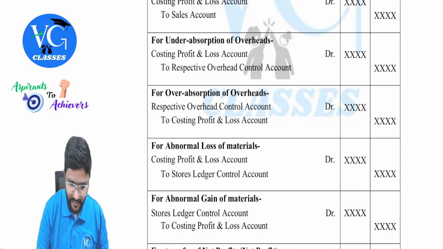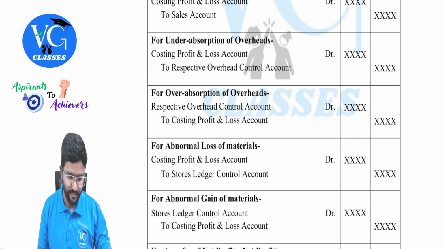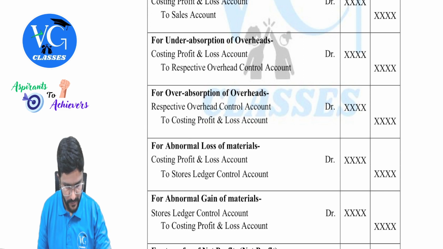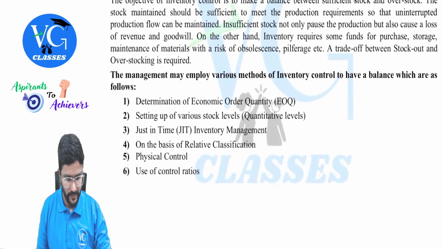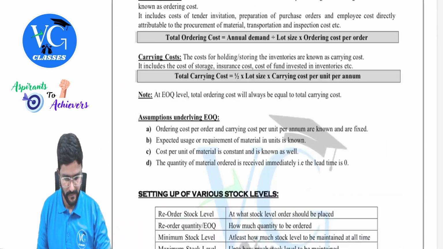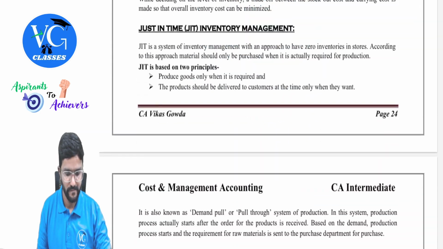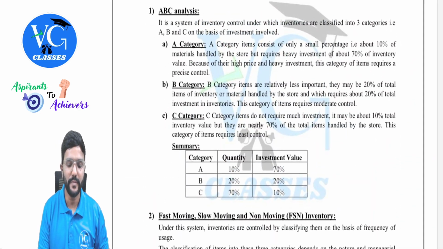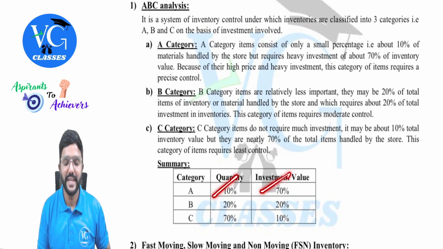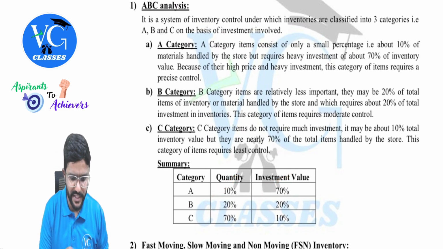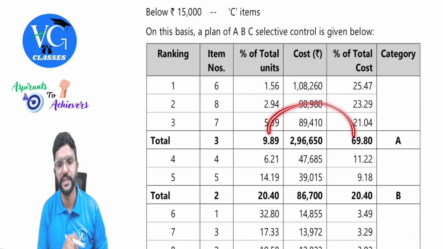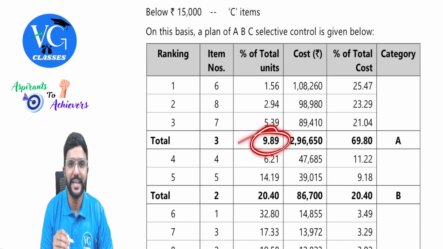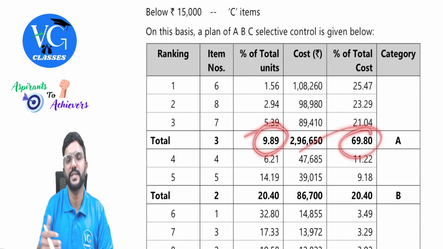Okay, I will just show you. ABC costing, guys. Part of material costing. Second chapter. You can just come there. A. Quantity would be 10%, whereas investment value will be 70%. Yes. So almost matching. May not be exactly, but almost matching, you can see. Yeah. So quantity wise we are using 10%, whereas cost wise almost 70%.